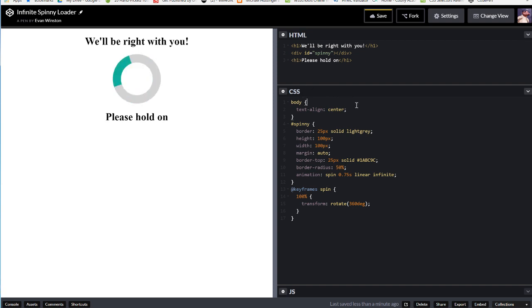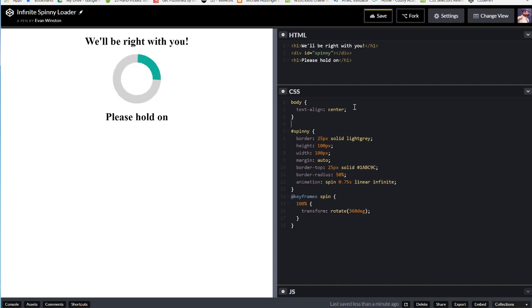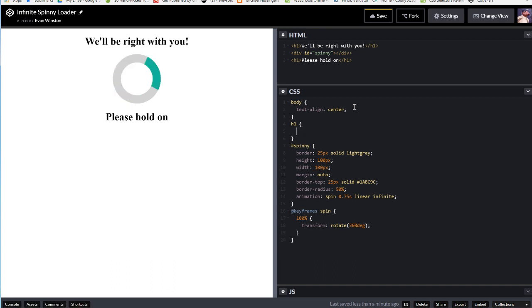So let's change the text color as well. Inside body, how about, actually no, below body, let's select our H1s and give them a color of hashtag 1ABC9C. So now they also are that Codify green.